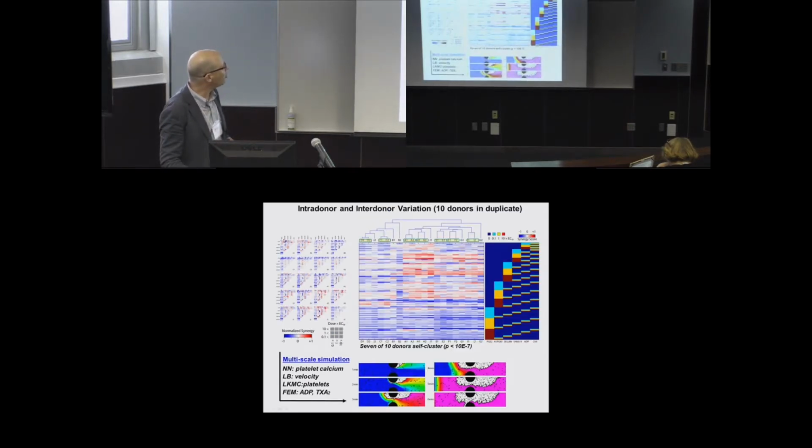So we measured all these pairwise synergies in the laboratory, and this is just showing this set of numbers of synergies as a vector. We see that this vector is actually very representative of the individual. If we test people in replicate over a 2-week period, they self-cluster. We're seeing some interesting subclusters, how donors are different. But we want to then take this and embed that into a multiscale model.